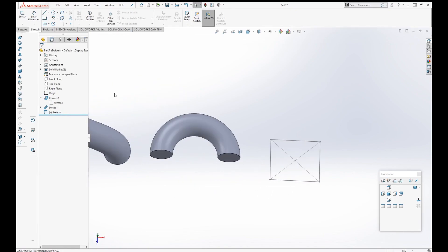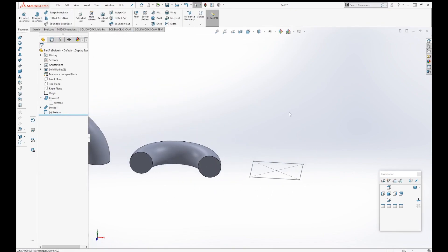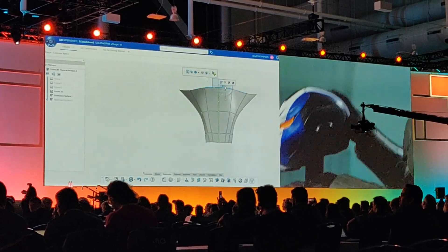SolidWorks makes it really easy to create squares, cubes, triangles, and anything with straight lines and geometric shapes. But it takes a lot of finessing, hard work, time, and thinking to turn that into an actual functional product. Creating more organic shapes has always been quite a challenge — people tend to use very specific tools, features, or surfacing to get their designs to look more organic and round. SolidWorks has now finally solved that issue for industrial designers with the introduction of X-shape.